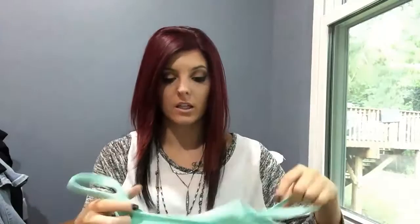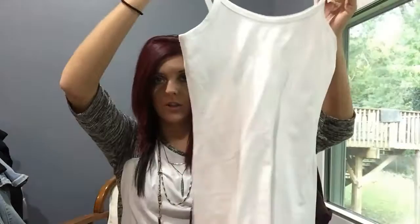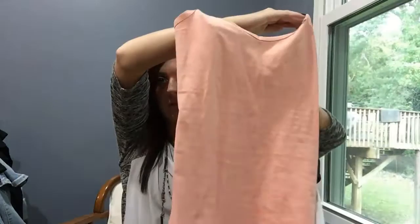I got all of these tanks in smalls. I love these tanks — they're legit spaghetti strap ones. So I have a mint green, a deep purple which I've already worn, a brown, and then just a white one. And then this coral one, which I haven't worn a ton of. Some of these I did need color-wise, but some of them I just never had the color so I picked one up.